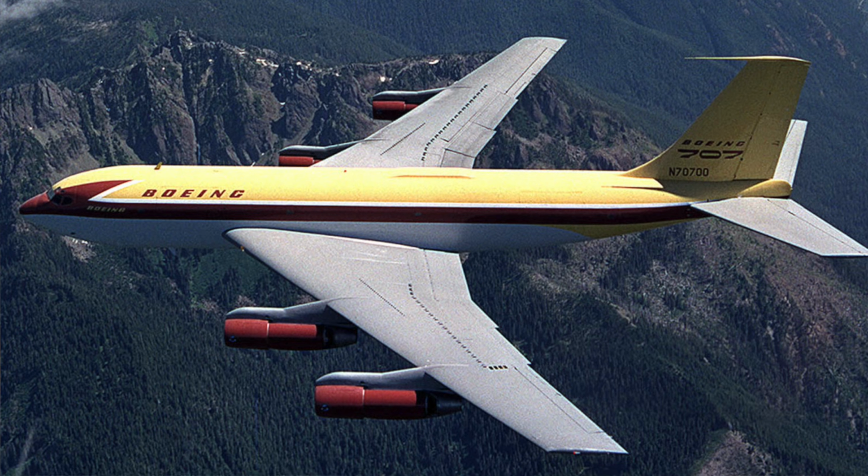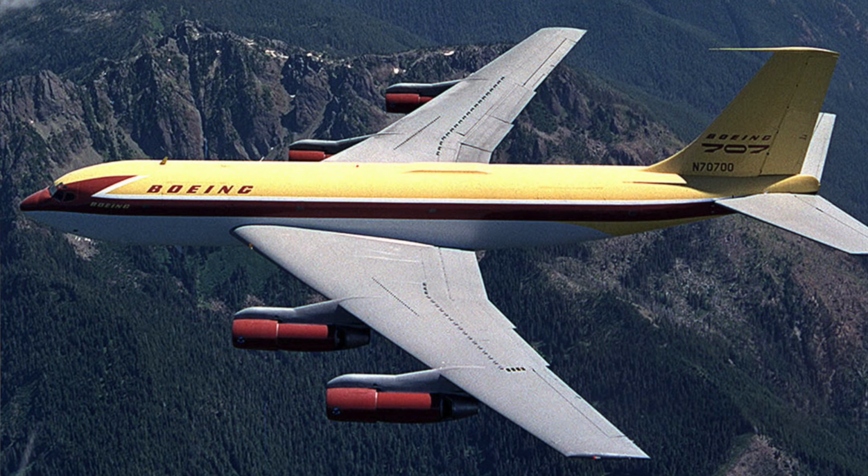To meet the competing objectives of efficient cruise and short-field capability, Boeing set to work on a high-lift system capable of more than doubling the lift that the clean wing generated. They broke out the yellow Dash 80 prototype quadjet built in the early 50s as a jet propulsion test bed to lay the groundwork for the 707. And they used it to test a variety of high-lift system designs. Over a 5-phase, 20-month program, they looked at a range of options, including some rather wild solutions like flaps blown by bleed air from the engines. This was the flavour of the month then.